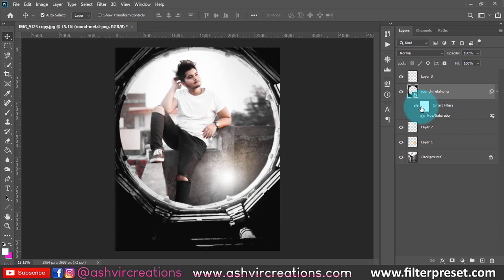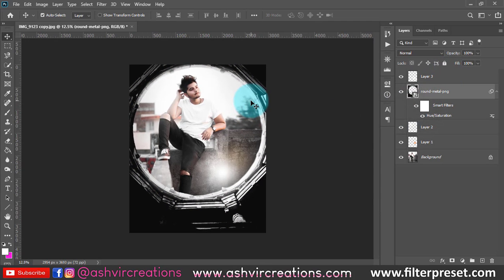This would be pretty helpful if you want to toggle or make an adjustment in future, whatever kind of thing or editing you are doing in this process. So this would be very helpful, I hope, right?